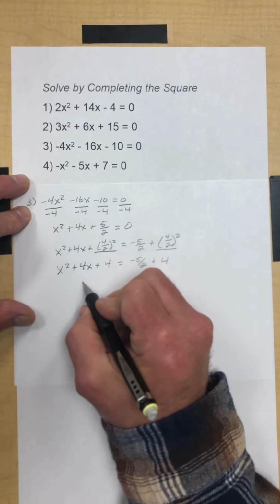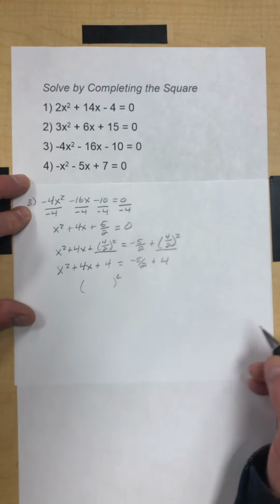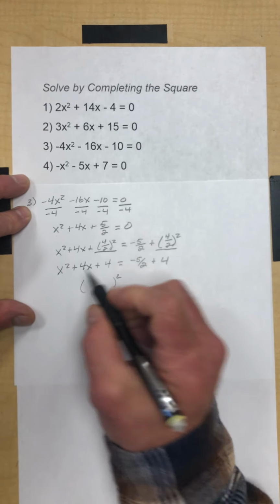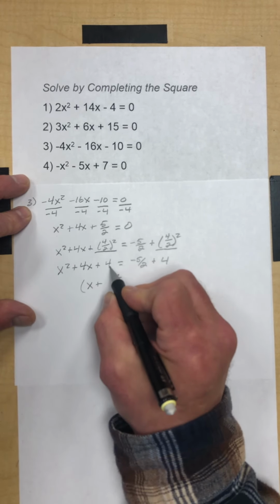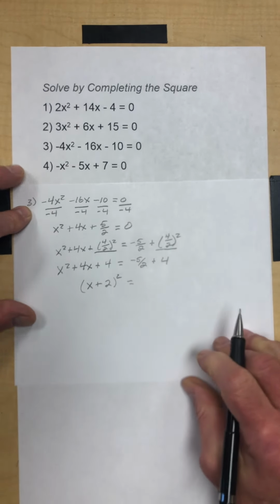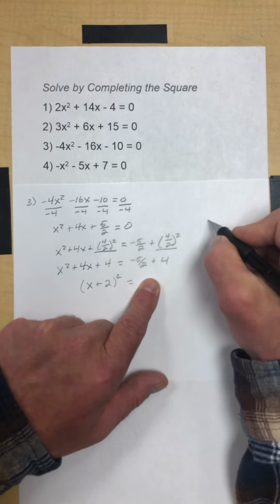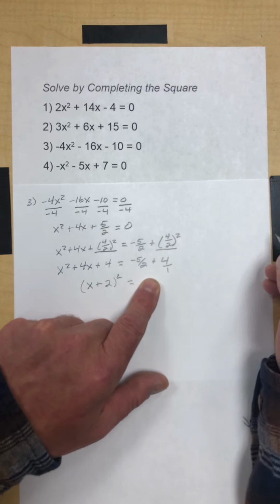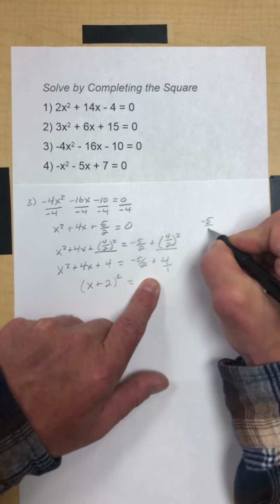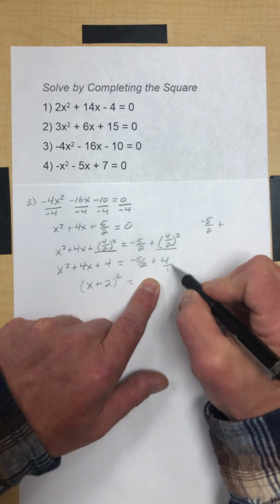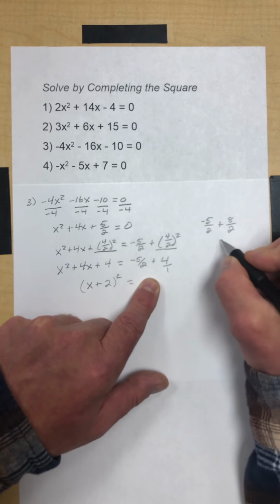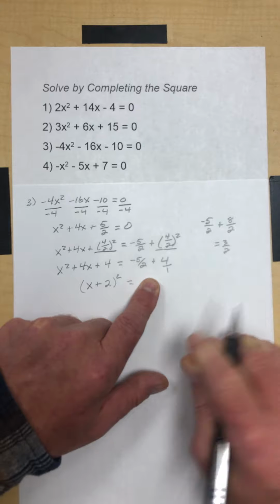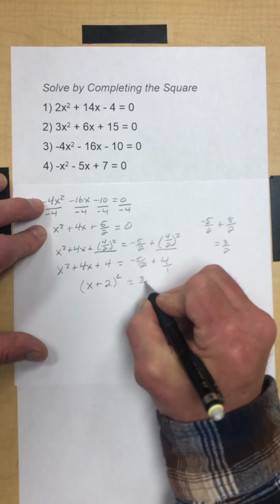This factors into the square of a binomial, bring down the sign of the linear term. Square root of x squared is x, square root of 4 is 2. Then we come over here and add these two, so that's like 4/1, so that'd be negative 5/2 plus, I have to multiply above and below by 2, so that would be 8/2. Negative 5/2 plus 8/2, I get 3/2. So I get 3/2 here.